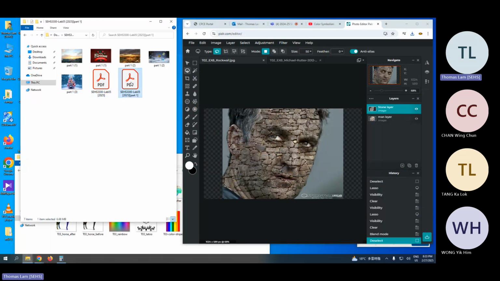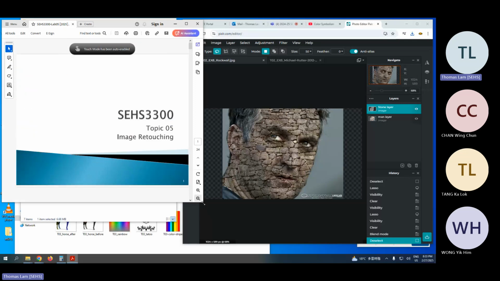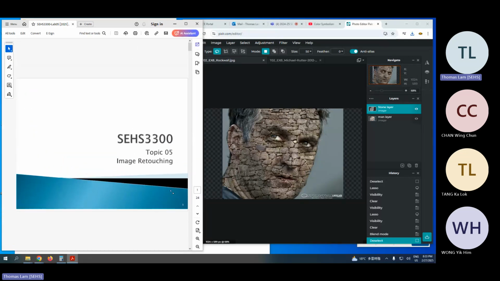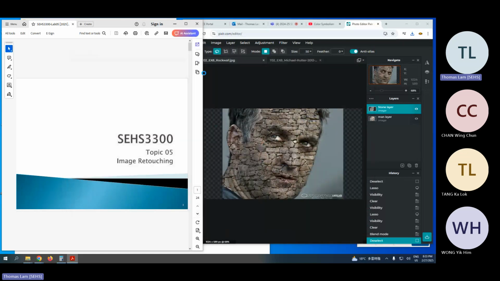You need to look at part one, because if you do the entire tutorial, it would be too long. So you can take a look at this part one. I have divided the exercise into two parts so that you don't need to do too much.